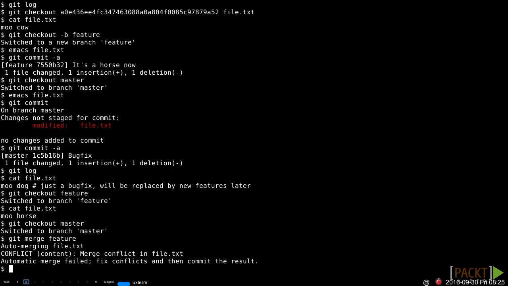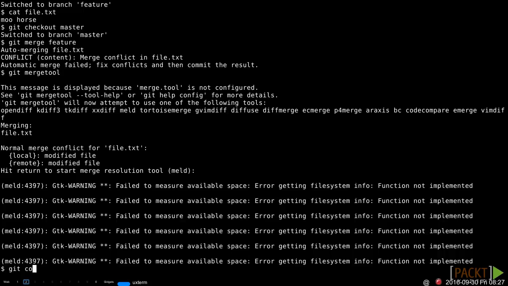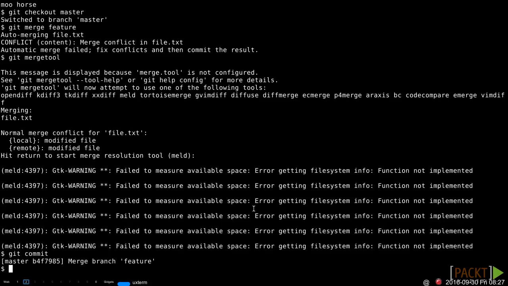That's usually all there is to it, but sometimes there are overlapping changes in both branches, and when that happens, Git knows it's not smart enough to handle the merger on its own. When we run git merge, it will notify us that there are conflicts. Then we can use git mergetool to start up an interface that lets us use our greater intelligence to resolve the conflict. Once that's done, we use git commit to finalize our changes.